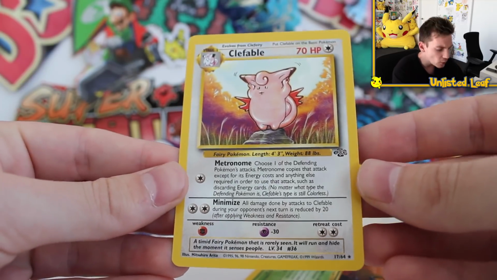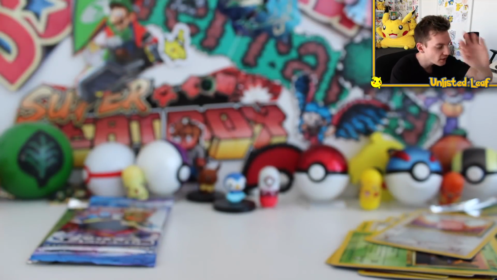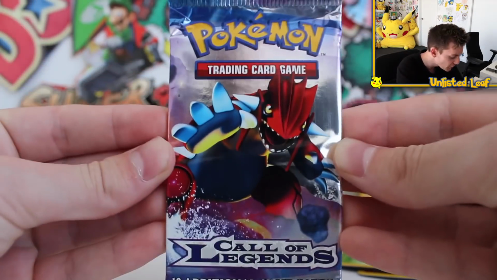And the sets were so small, 64 cards in an entire set. Okay, put that one to the side, crazy stuff. Now we'll jump back into the future with a Call of Flipping Legends.